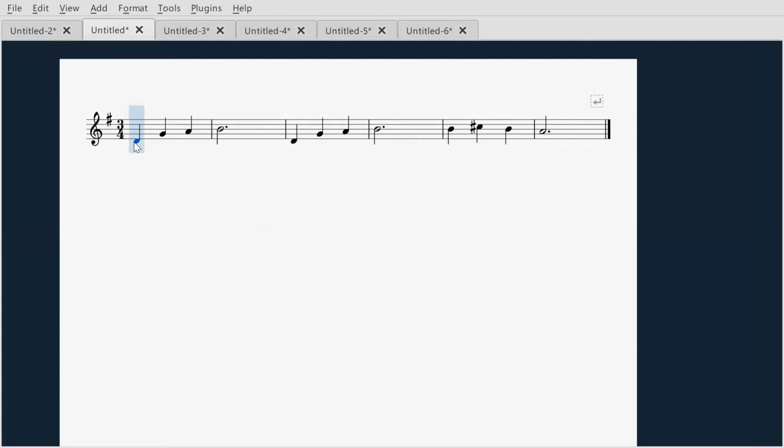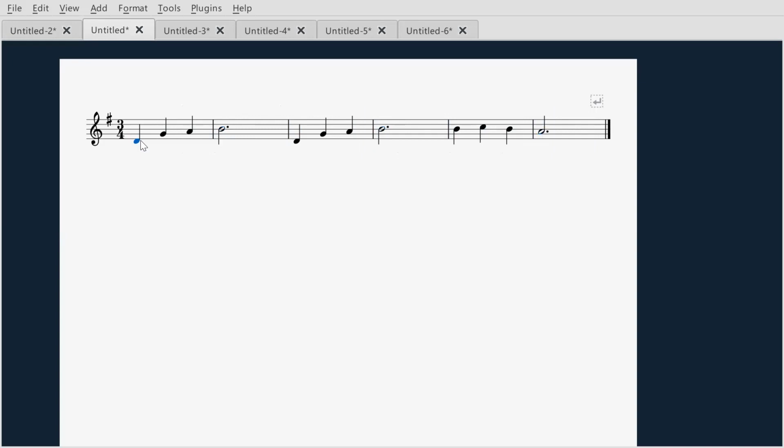1 2 3 1 2 3. Yeah, so you heard that the underlying beat for this one is 1 2 3 1 2 3, and this is a song that you probably have heard somewhere.